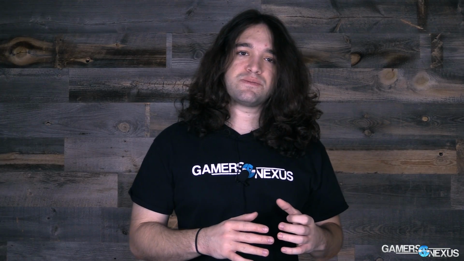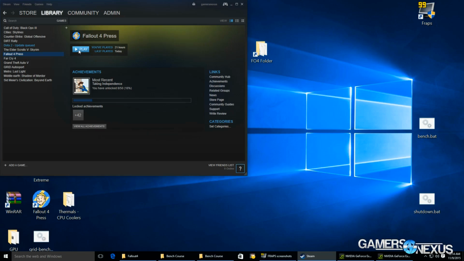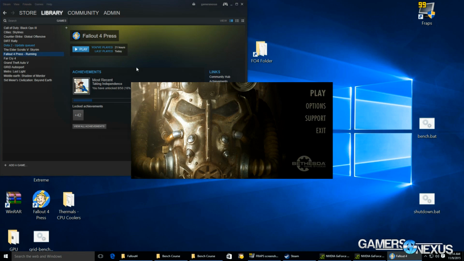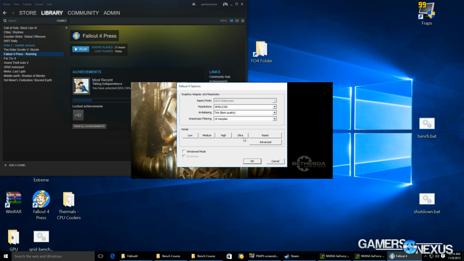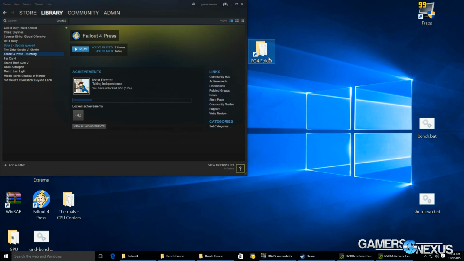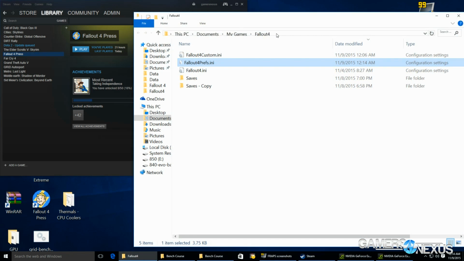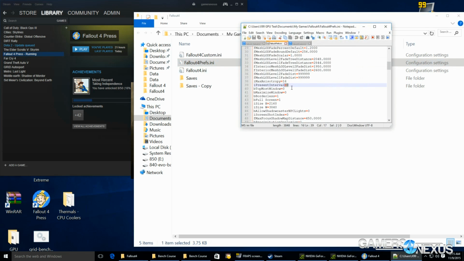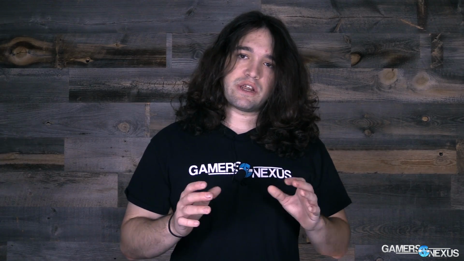So Fallout 4 has a good amount of settings, but it is built on the same Creation Engine as used for Skyrim and previous Fallout games. This means that the .ini tweaking is the same as previously for the most part. There are some new and some removed ini lines that you can add or remove from the text files, but overall it's the same idea where you can modify Fallout 4 prefs.ini and other Fallout 4 ini files to do some tweaking. And then other than that, when you launch the game, you're presented with a splash screen.